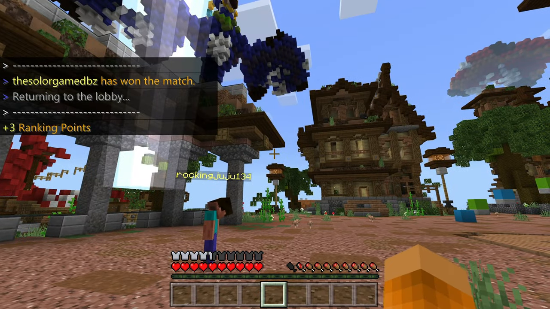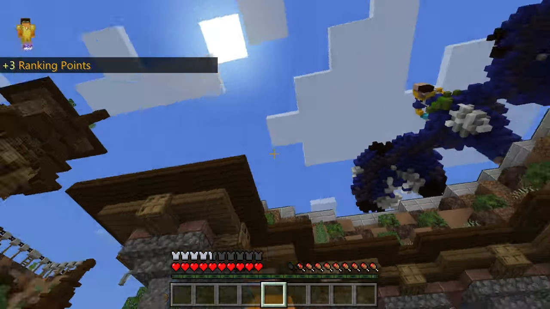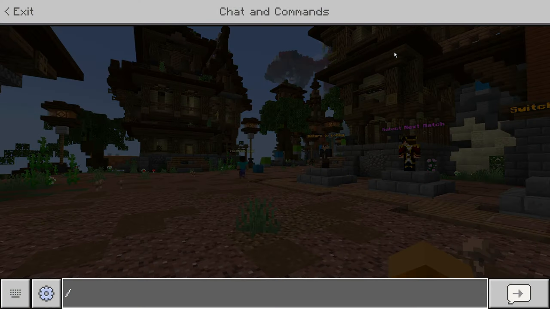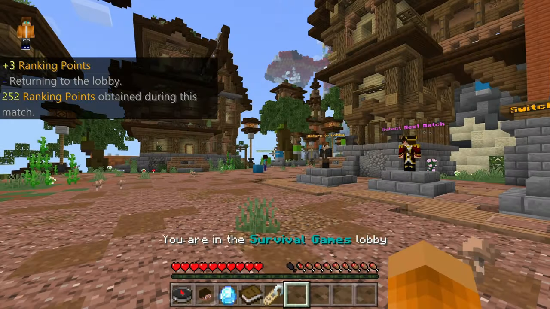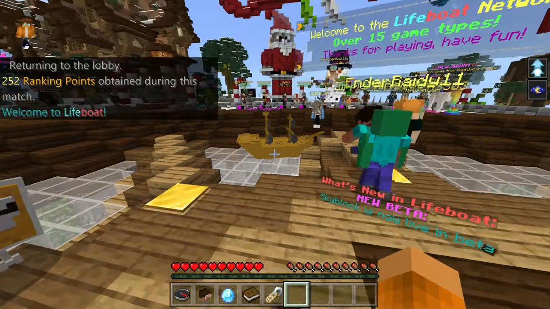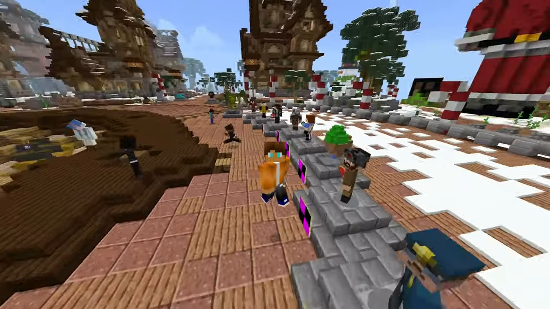Oh my gosh. I actually won that. Yo, let's go. That guy had a diamond sword. A diamond sword. You're telling me he had a freaking diamond sword in his hand, and I still got him. That's crazy.